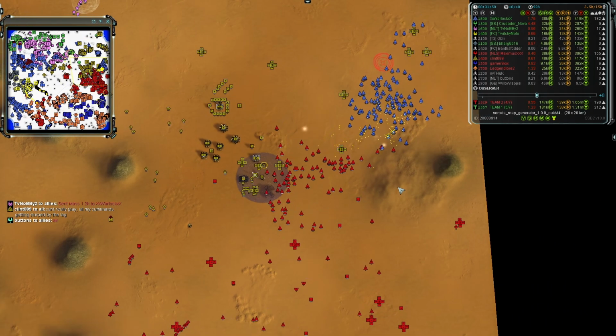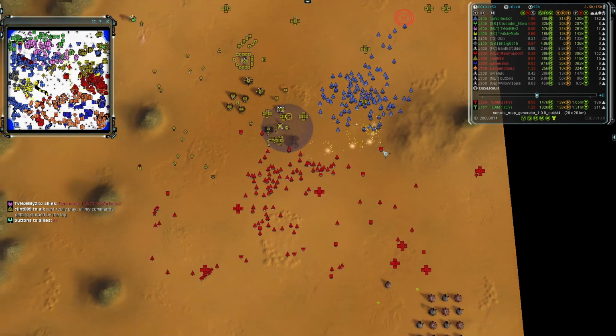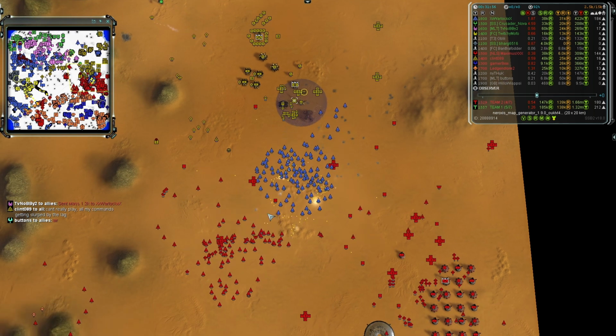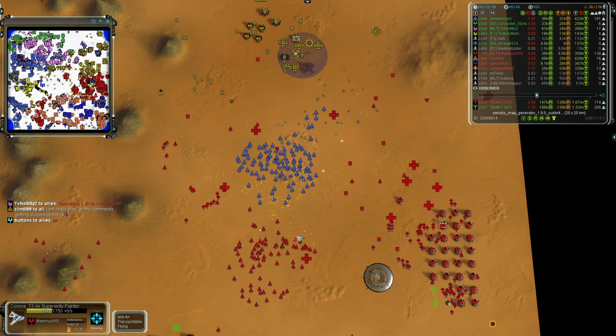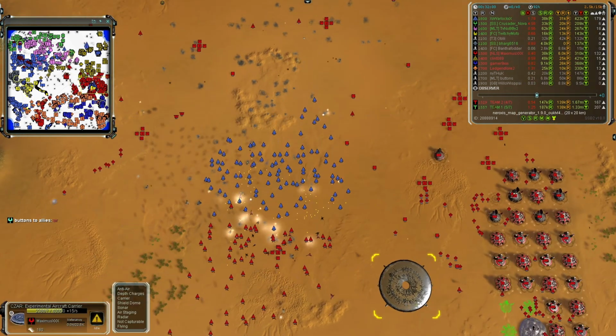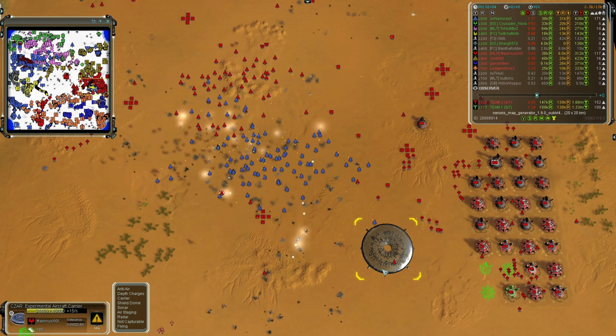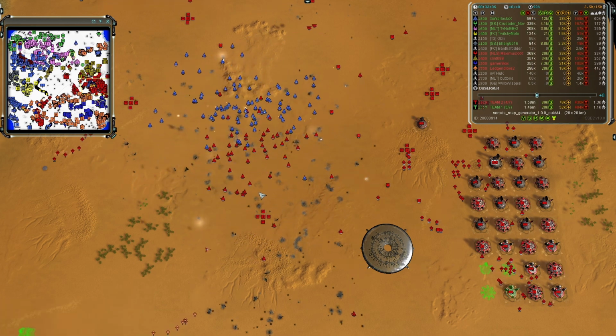ASF getting a nice engage here. Just turn around. Just turn around. What are you doing? Turn around. I know you're trying to lure them into some false sense of security. There are some SAMs here. Not a lot. And they're going to run right into the Tsar that's being built. What is going on? I don't get it.